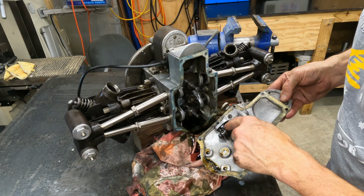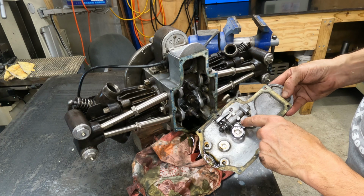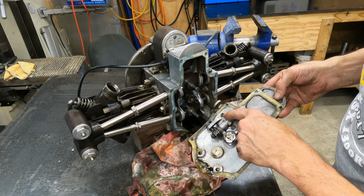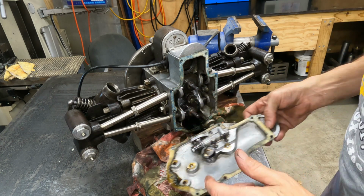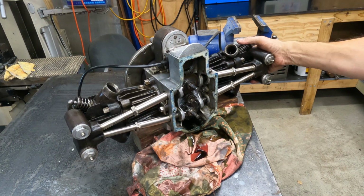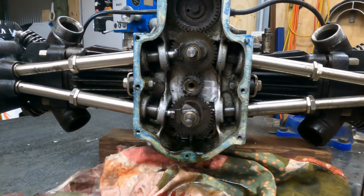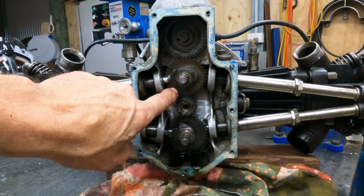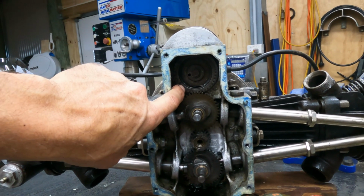Alright, we've also got the oil pump drive under here. It's a two-piston pump: a small piston pumps oil out of the tank, and a big one pumps it into the engine. But it's a total loss system. We'll discuss that in more detail later on. There's all the cam gear. That's your crankshaft drive gear there. And then of course you've got your upper and lower cams, your exhaust and inlet cams, and your Maggie drive up there.